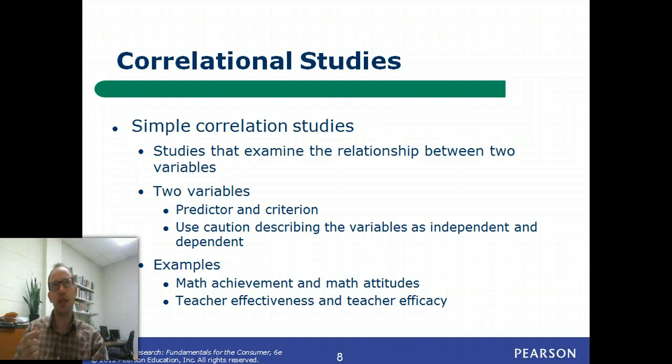And this is in contrast with correlational studies, where we're looking at 2 continuous variables and a relationship between them: height and weight, time spent learning the material versus performance on the outcome or the test, whatever it is.